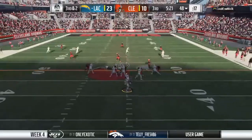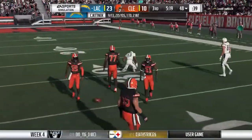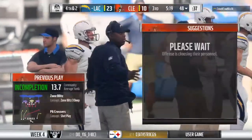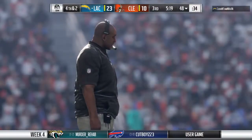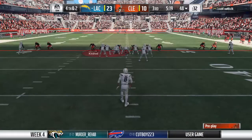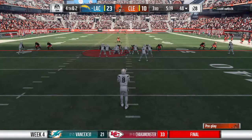Here's a play fake as they set up to throw. Oh, incomplete. Nearly the pick they needed. They would have loved one there, but at least it does get them to 4th down. You're down 2 touchdowns. You just know defensively you absolutely have to come up with a big play. That nearly was one right there.